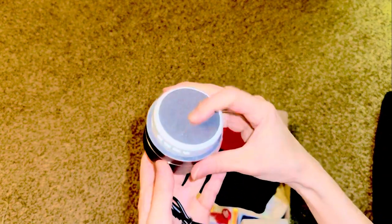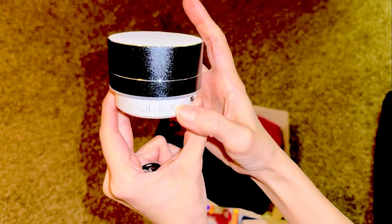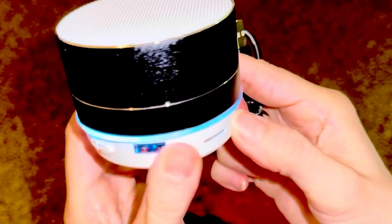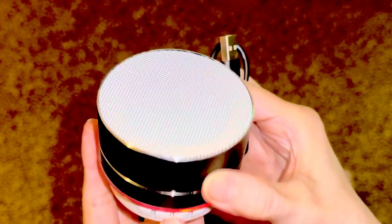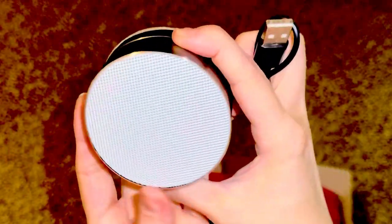Comes with instructions. Ooh, this is a nice little speaker. I guess you can use it to play your playlist on it. And you just charge it with this, and it's portable. You just turn it on. Bluetooth mode. That's super cute. That is so cute. And it's loud enough, you know?